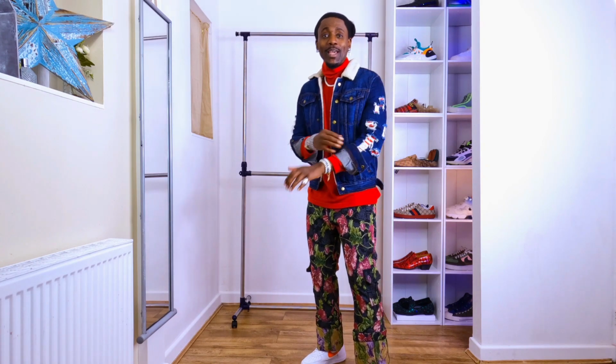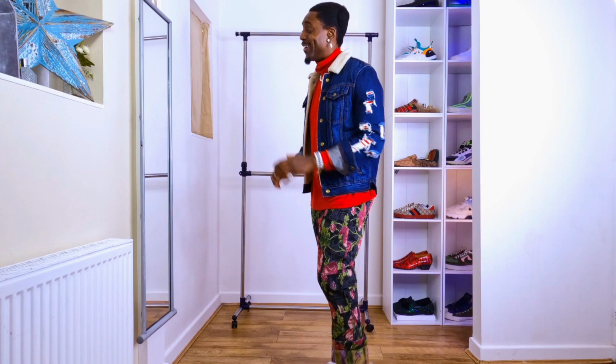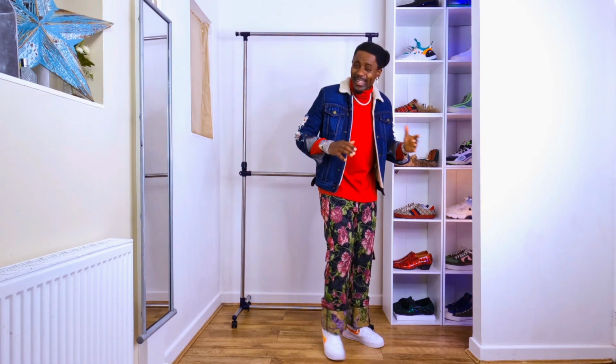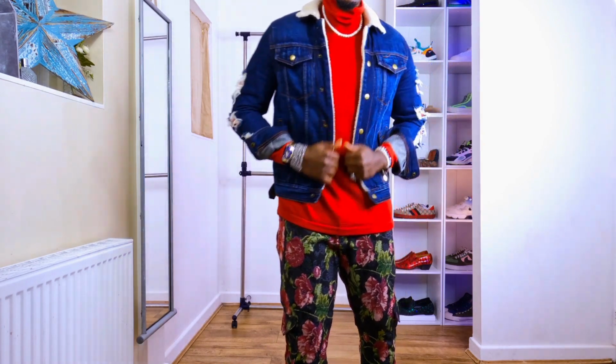There's something going on here. It looks stylish as well. And I'm looking cool. I can tell it looks nice. And that's how it's going to look on you. Look at that. It looks really nice. The Tapestry trousers, you just make them look really cool. The way I'm feeling right now, it looks really awesome as well. If you look closely, you can see the way he looks. He looks nice, he looks awesome.